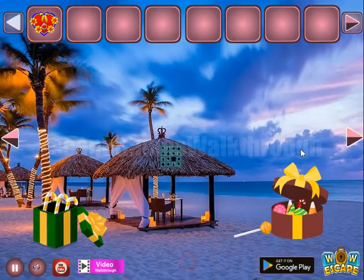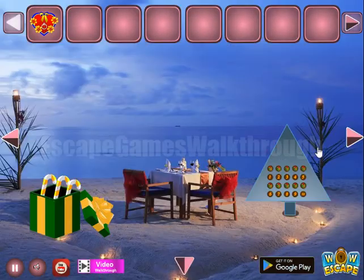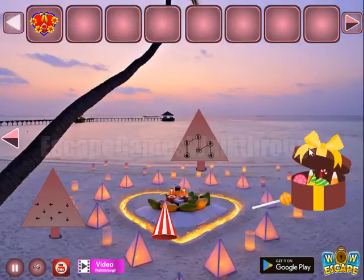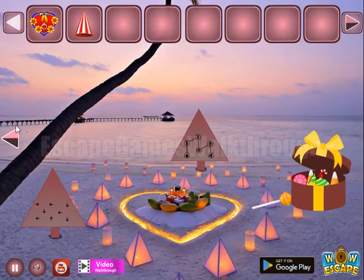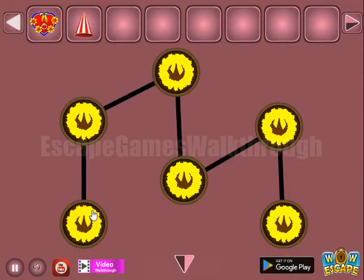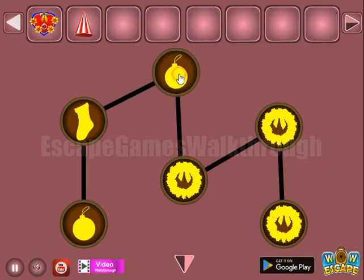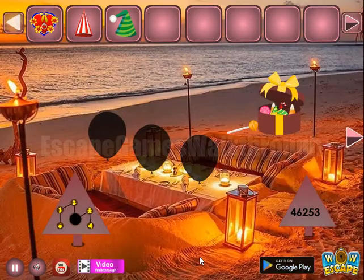That's done and we've got the heart. Then going again to the right and further. Here we can take this cap. Let's look at this hint — it's also different Christmas items, and here we are to select them. This place is for the ball, stocking, snowman, reef, gingerbread man, and here's the flower. So we've got the green cap.